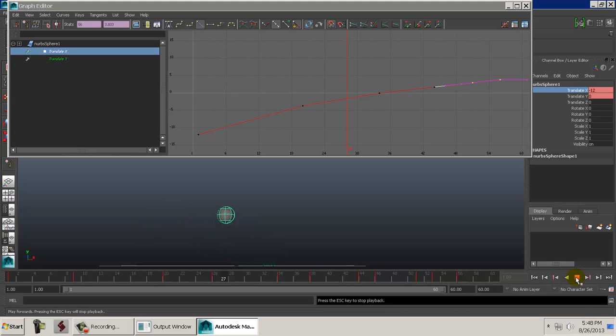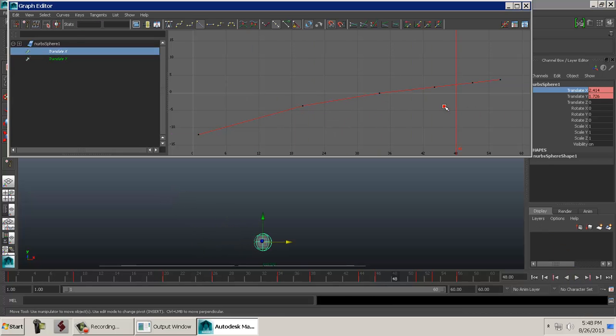So that gives us the appearance that on the first bounce, we have a lot of movement. The second bounce, not as much. The third bounce, not as much. And the fourth and fifth bounce, not as much. If I have a fourth and fifth, yes I do. Okay, so that gives us more of a realistic look into what this ball should be doing just by figuring out what the math or the physical movement is and then trying to apply that in 3D.